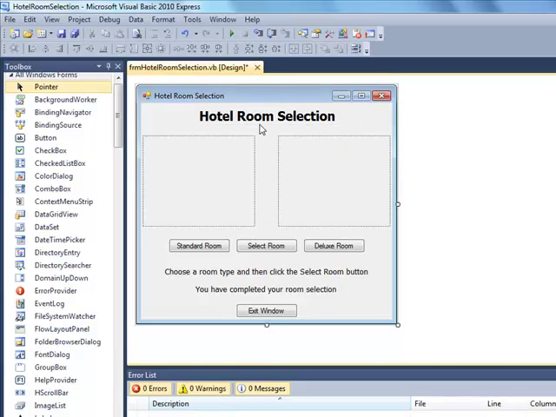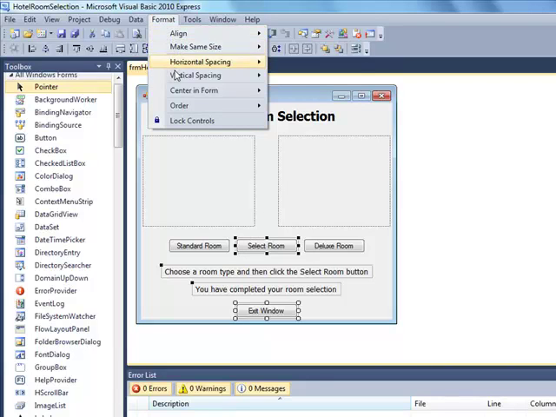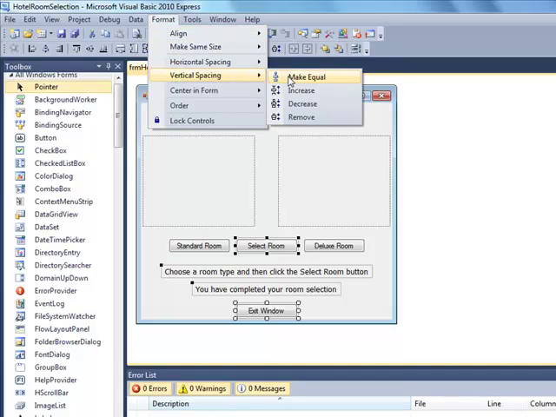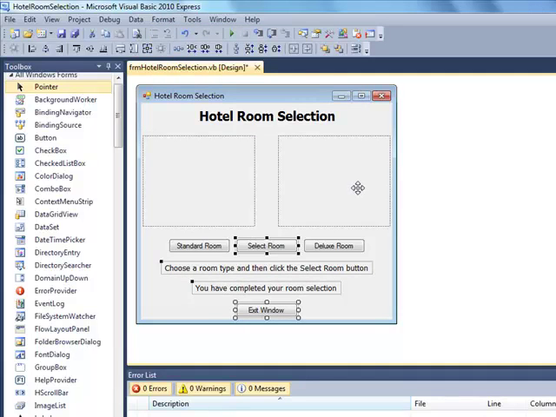That's just kind of a visual thing. Same thing with this. Select all this. Format, vertical spacing, make equal. So if it's bothering you, make it equal. All those are in there to help you make your form have a nice uniform look.